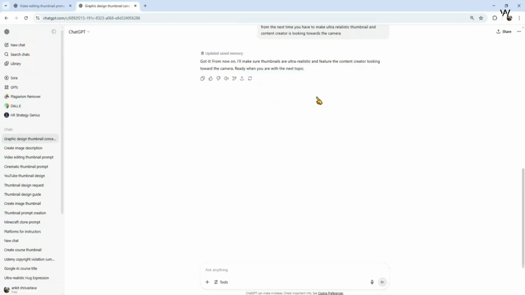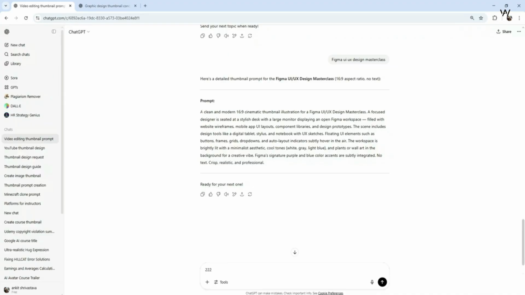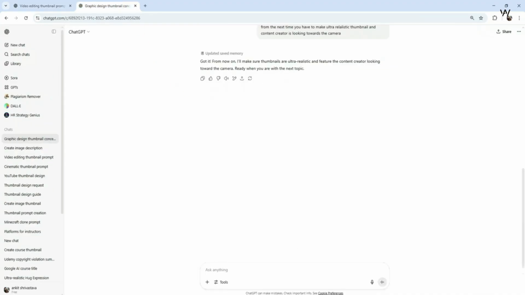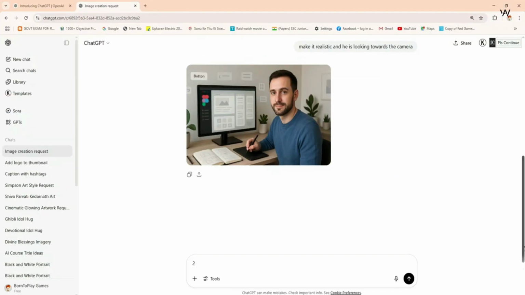From this time it will not generate any random stuff. It will generate only realistic images in which the content creator is looking towards the camera. So these are two things which are constraints for our work. Now let's copy another prompt, the Figma UI UX design course, and paste it. Hit the enter button. Now he is looking towards the camera.